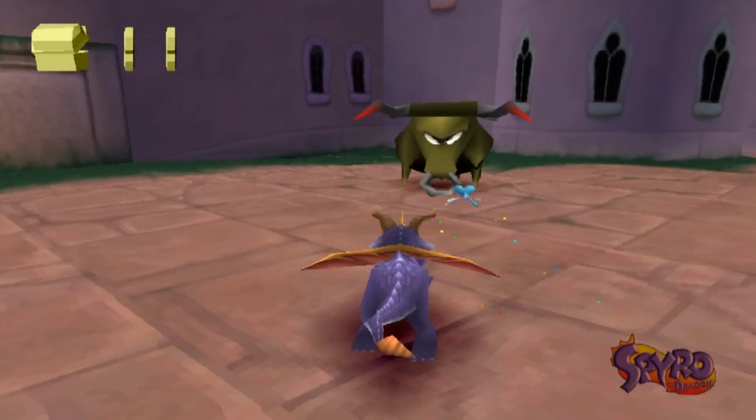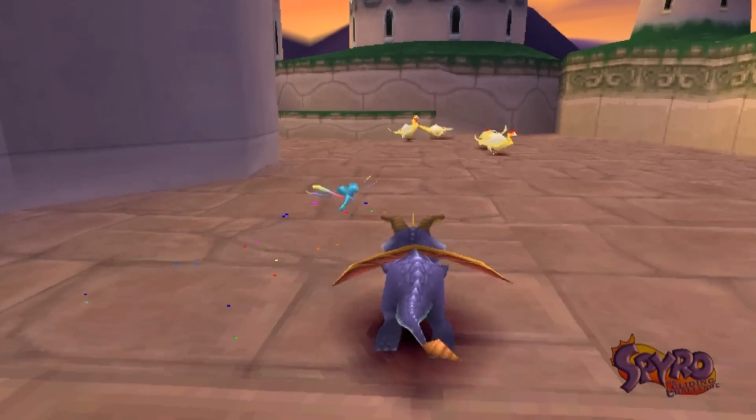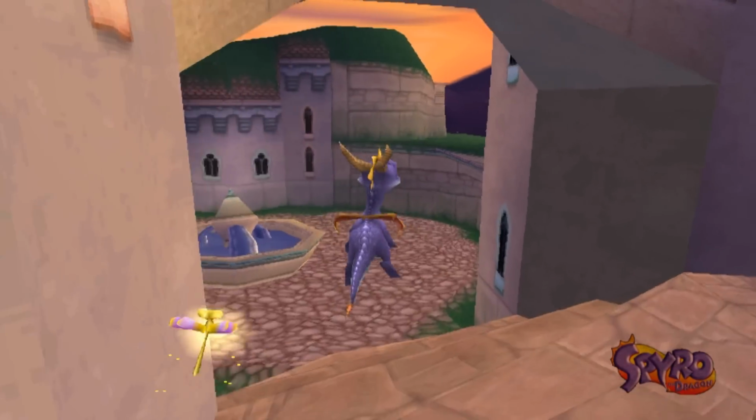And the last dragon, and a few more gems here. Oh, I need to take care of these chickens. The fodder in this game is actually respawning for the most part, so there's no excuse really to die in this level.